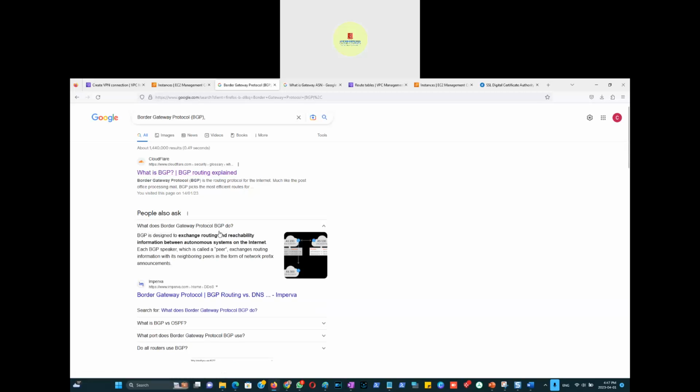So what does border gateway protocol BGP do? A more concise description: BGP is designed to exchange routing and reachability information between autonomous systems or ASNs on the internet. Each BGP speaker, which is called a peer, exchanges routing information with its neighboring peers in the form of network prefix announcements.